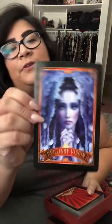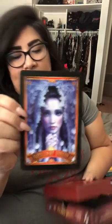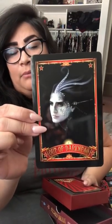It is a beautiful deck. The images are gorgeous. They show up really lovely on photos. But, like I said, it's a very insightful deck. So it goes into detail. And like I said, this would probably be either a single card pull for a client versus the entire reading being done in it.